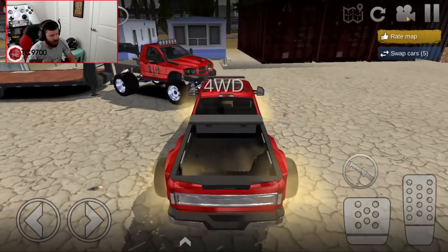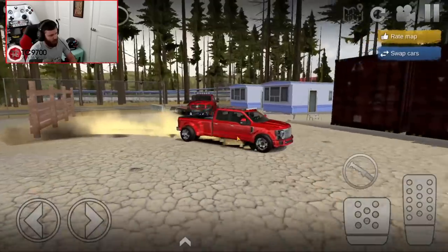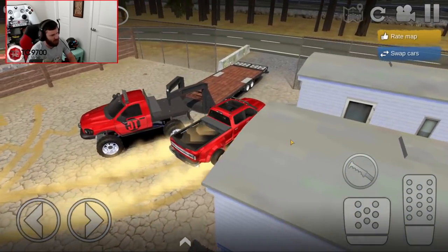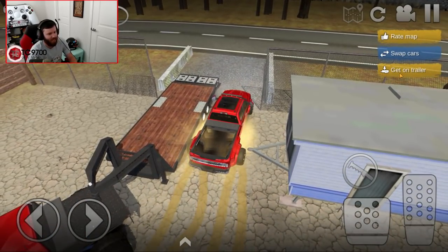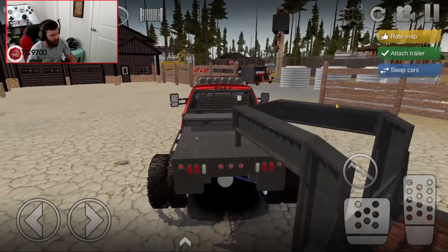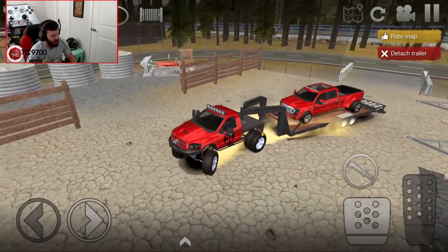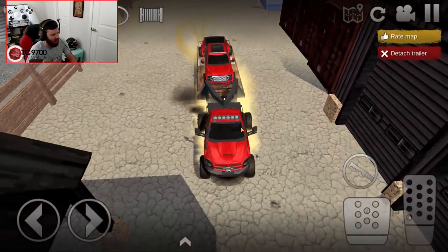Now we got to get this guy into position. This thing was out here getting a couple of upgrades like a bigger turbo and a couple of fuel system things, and I got to tell you, it's freaking quick. A lot of people in All For It Outlaws end up sleeping on these slammed trucks because they're so fast. Let's go ahead and get this guy up on the trailer. Oh my God, that is not what I intended to have happen - some strange things happen sometimes with this trailer that you just can't explain.